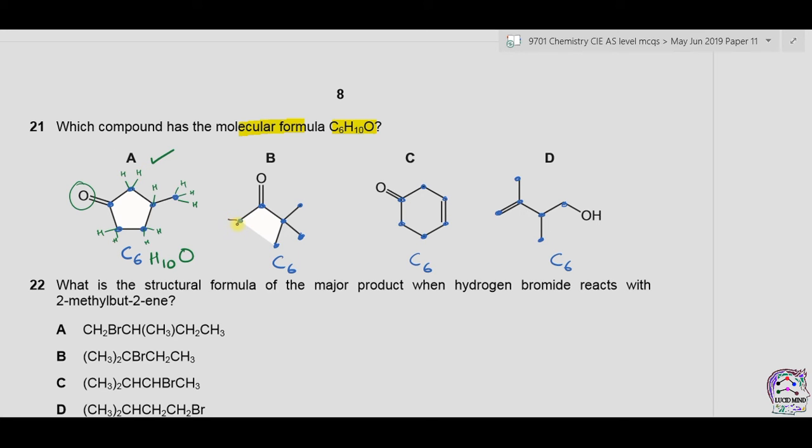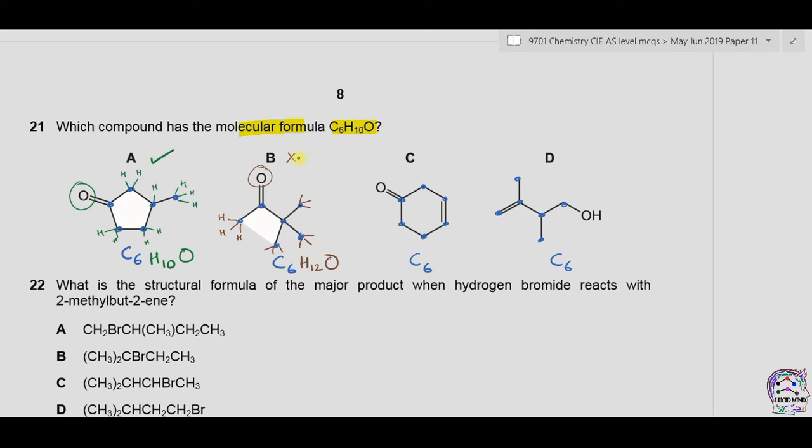In B, we have 3 hydrogen atoms with this carbon. As it is making a single bond, so there are 3 hydrogen atoms, so in total it becomes 4 bonds. Similarly, 3 with each corner carbon. And this central carbon is making 4 bonds. Similarly, this carbon is also making 4 bonds. So in total we have 12 hydrogen atoms, and 1 oxygen is also present.